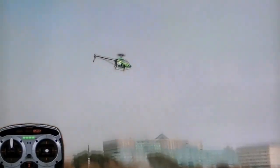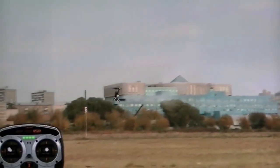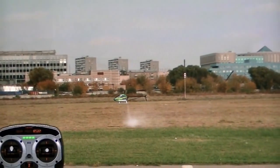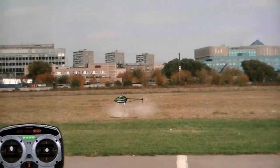So once we're comfortable and fluid in front flips, like I said, practice really high up ones, practice slow ones, fast ones. There's a fast one, and if we want to do a nice good slow one. Obviously messing around with pitch is going to determine whether it's a big or a slow loop, and also the speed in which you apply elevator. Also we could go over some side rolls here. The same thing's going to apply.